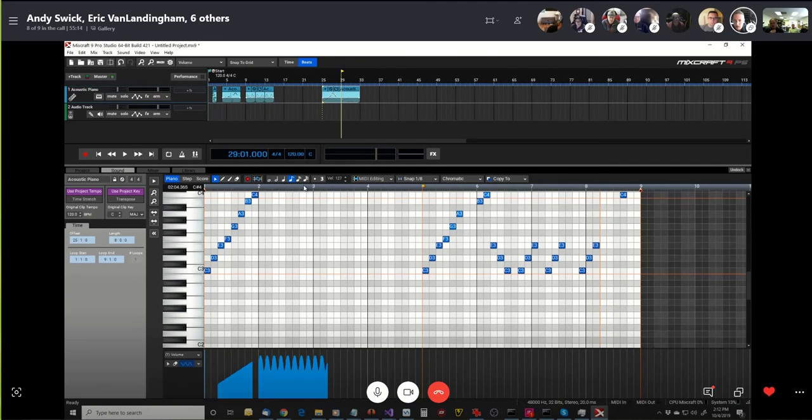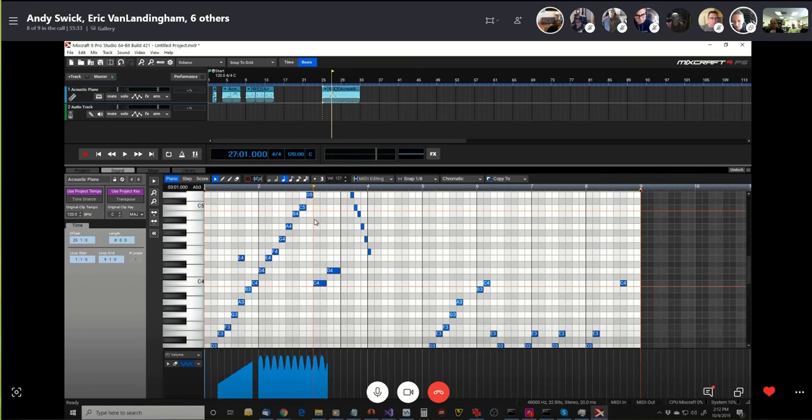If I hit Control 1 through Control 8, so I'm holding down my Control key and I hit 1, that's a whole note, 2 is a half note, 3 is a quarter note, and I can do that while I'm step recording. So if I hit Control 3 to get to quarter notes, I can put in some quarter notes and then 8 to insert a half note.